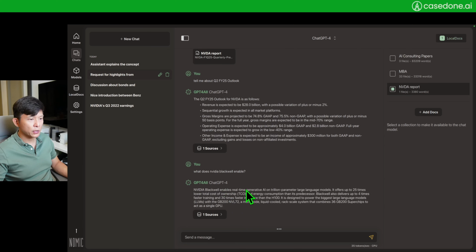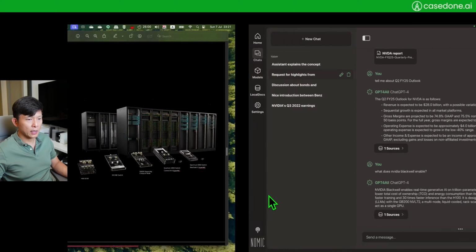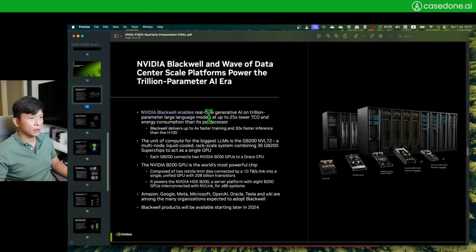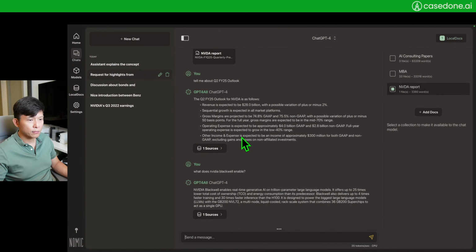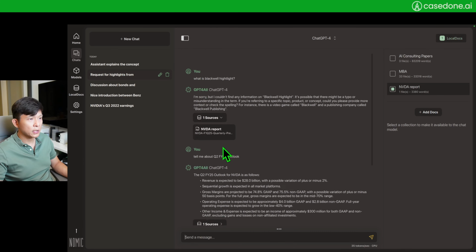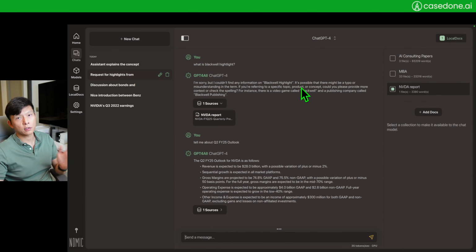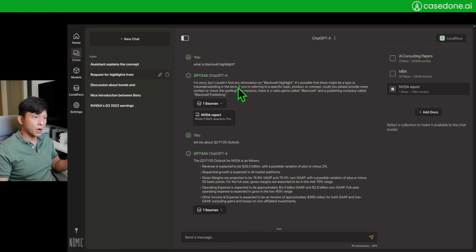Now, it enables real-time generative AI on trillion parameter large language models, and this is right. Okay, at up to 25x lower total cost of ownership. Yeah, that's right. So maybe the question that I asked earlier, and it couldn't do it, was not right. It might not be able to find the right vector embedding of the context that matches well with my question.